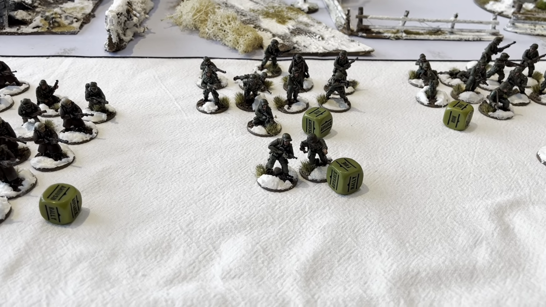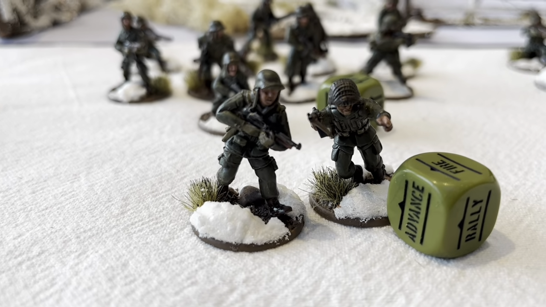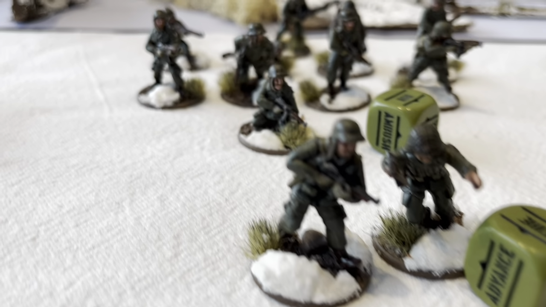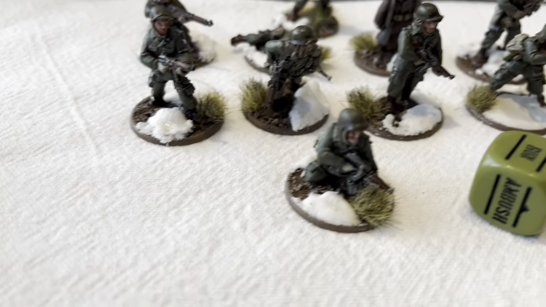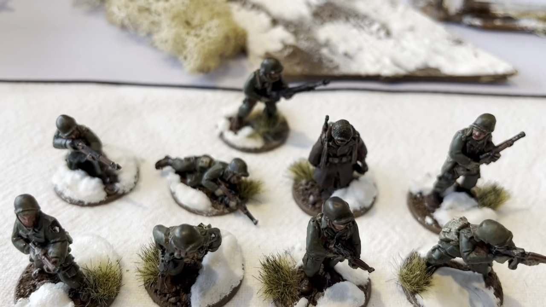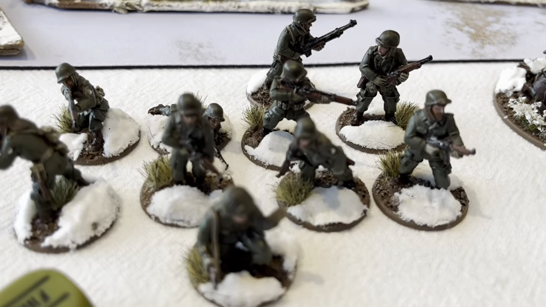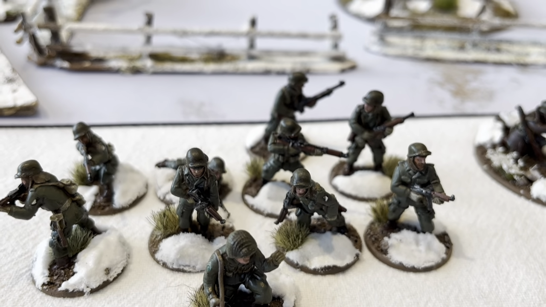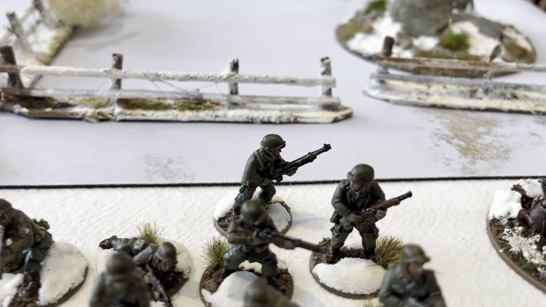So Battle of the Bulge area. To start with, I've got a veteran paratrooper NCO and assistant with SMG. I've then got one paratrooper squad here, which is veteran. The NCO has an SMG. There are four paratroopers with SMGs, four with rifles, and one with a BAR. And then I've got exactly the same here. So again, NCO at the front here with an SMG, four paratroopers with SMGs, four with rifles, and one at the back there with a BAR.